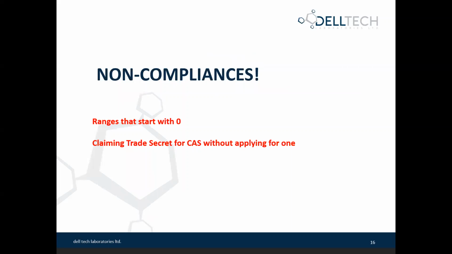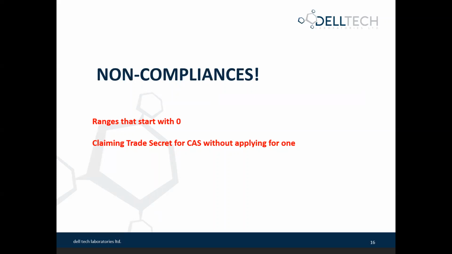I just wanted to quickly bring this to your attention. Although I see this very often, you may not start your range with a 0. I've spoken to Health Canada regarding this and received an email confirming this from them. Either something is in the product or it's not in the product. Starting a range with 0 would be a non-compliance in the eyes of Health Canada when you're disclosing a hazardous chemical in section 3 of your safety data sheet.